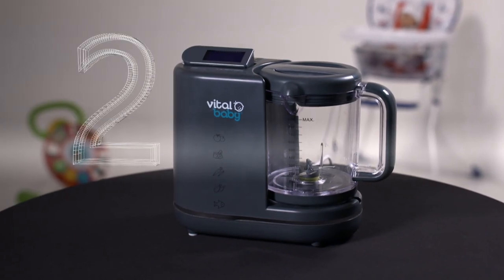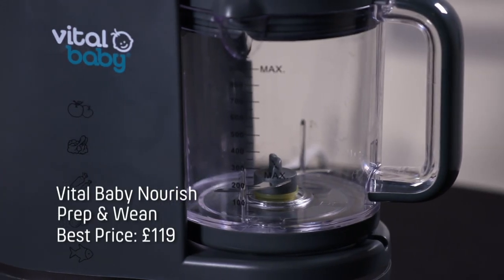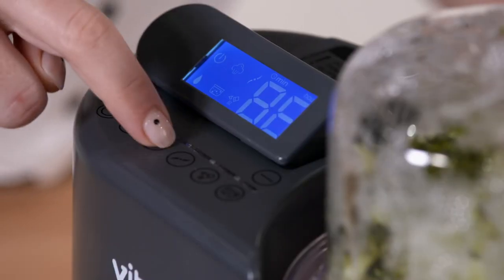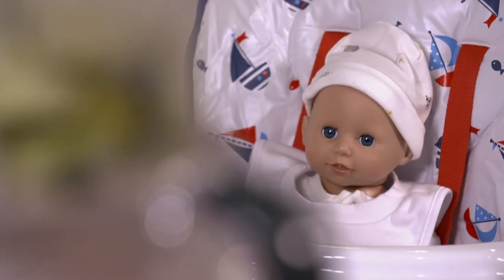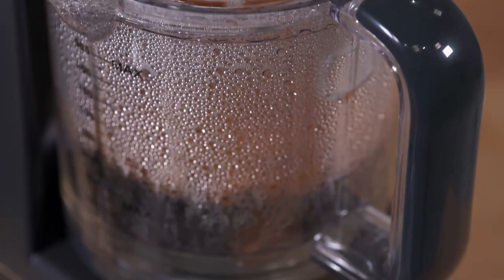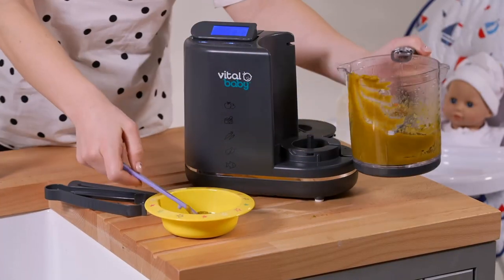At number two, if you prefer your baby's meals homemade and perfectly fresh, then the Nourish Prep and Wean could be for you — a steamer, sterilizer, and blender all in one. Using the steam functionality, you can cook all sorts of food including vegetables, fish, and meat. If you want to sterilize your baby's bottles, simply clean out the jug and load them instead. Once you've cooked the food, blend it using one of five different settings to create anything from purees to chunkier meals as your child gets older.